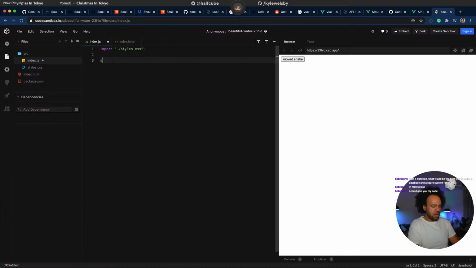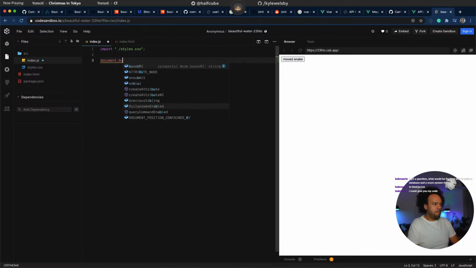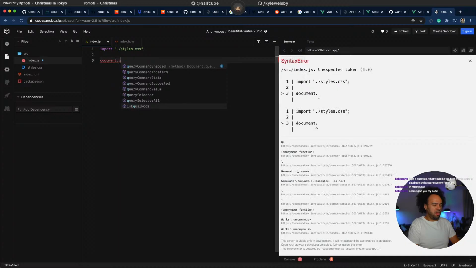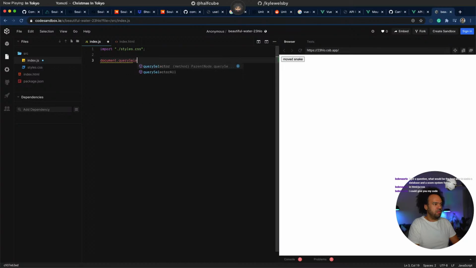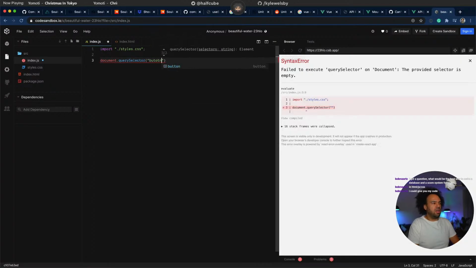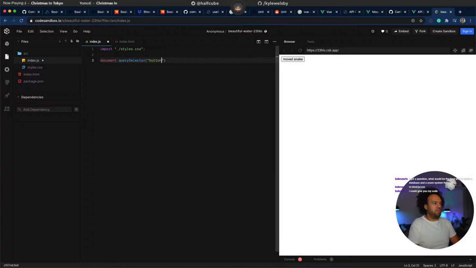and when I click this button, I want to say increment the score. So document query selector, and we grab the button.